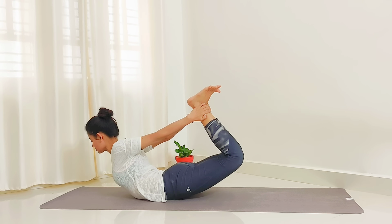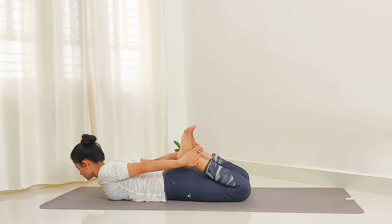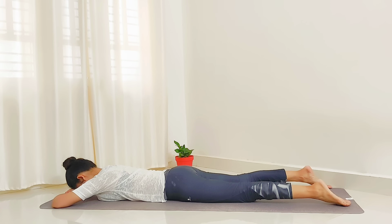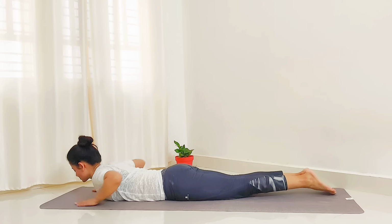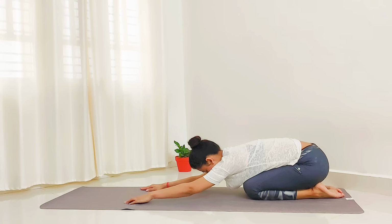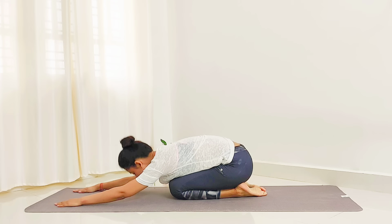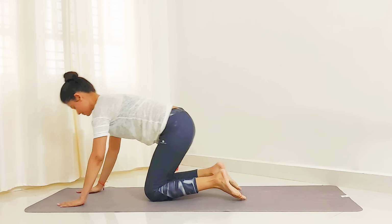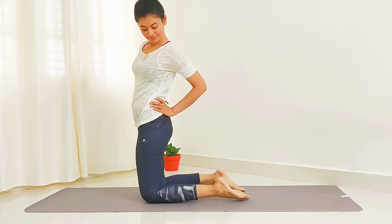Continue breathing and continue lifting up from both the sides. After 5 to 7 breaths, releasing the posture. Let's take a child's pose just for 3 to 4 breaths, straightening the spine gently. And we are preparing for Ushtrasana, camel pose. You can fold the mat if you need to, just to create that extra padding.